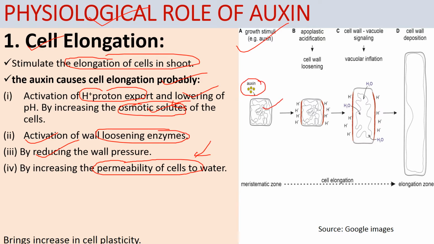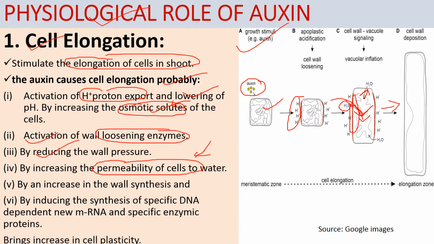It causes export of proton out of the cell, जिससे यहाँ पे जो osmolytes है उसकी concentration बढ़ जाएगी. और जब osmolyte की concentration यहाँ पे बढ़ जाएगी, solutes की concentration बढ़ जाएगी, so water जो surrounding cells से है वो इसके अंदर enter करेगा through endosmosis. और it also causes the loosening of the cell wall. जैसे पानी इसके अंदर enter करेगा, so it will apply pressure from inside to outside, जिससे expand होगा, and this results in elongation of cell.